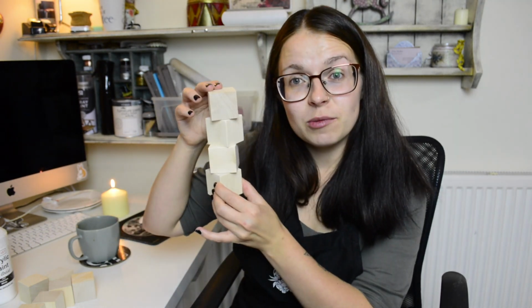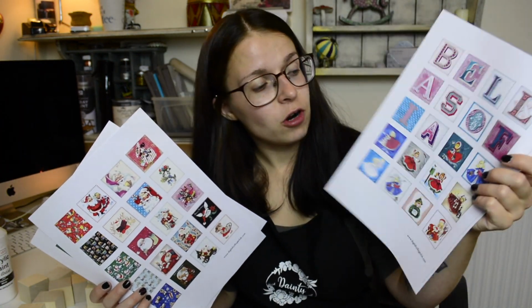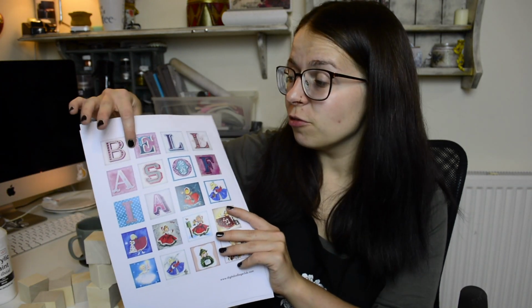So we're going to use some wooden blocks, and we're also going to use these images from Digital Collage Club. As you can see here, we have a name, Bella Sophia. These are one of the most recent additions in Digital Collage Club. They added the full alphabet in this kind of style, so if you wanted to use them in this kind of way to spell out a name, then you definitely could. And I believe these Christmas images are going to be added sometime soon if they've not been added yet.